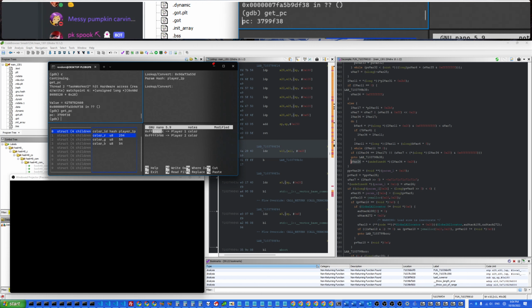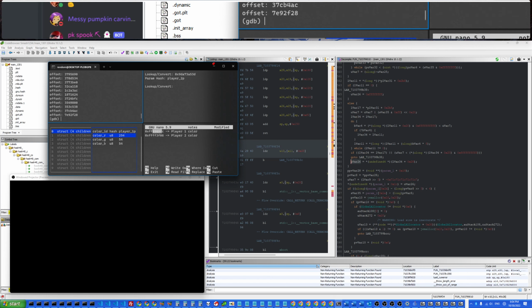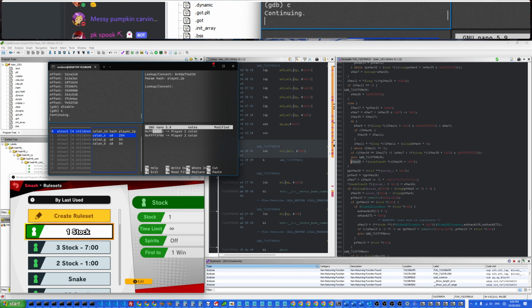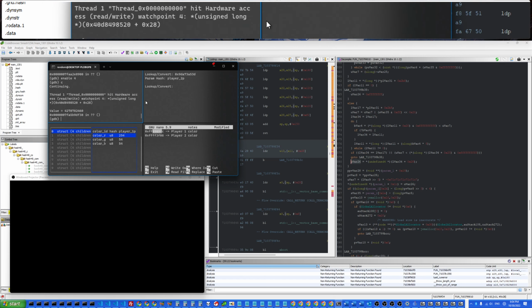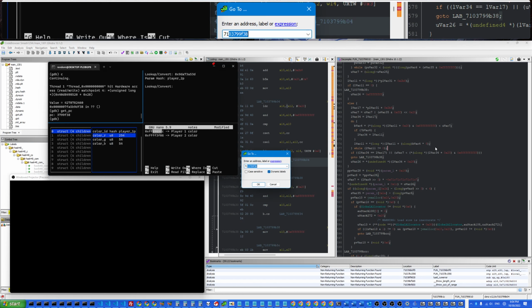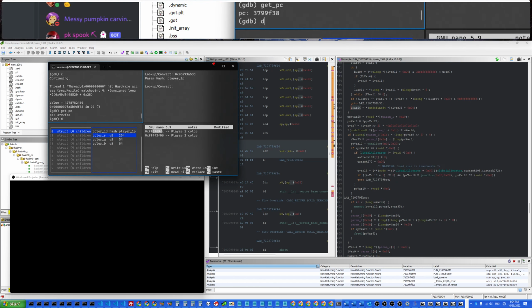We can get the PC again. And the same function again, with the usual command, which is PC LR. Alright. So just gonna do the same thing, so let's continue. And then let's go ahead and enable the breakpoint again. And something else accesses. Let's get the current PC. And then this function did.